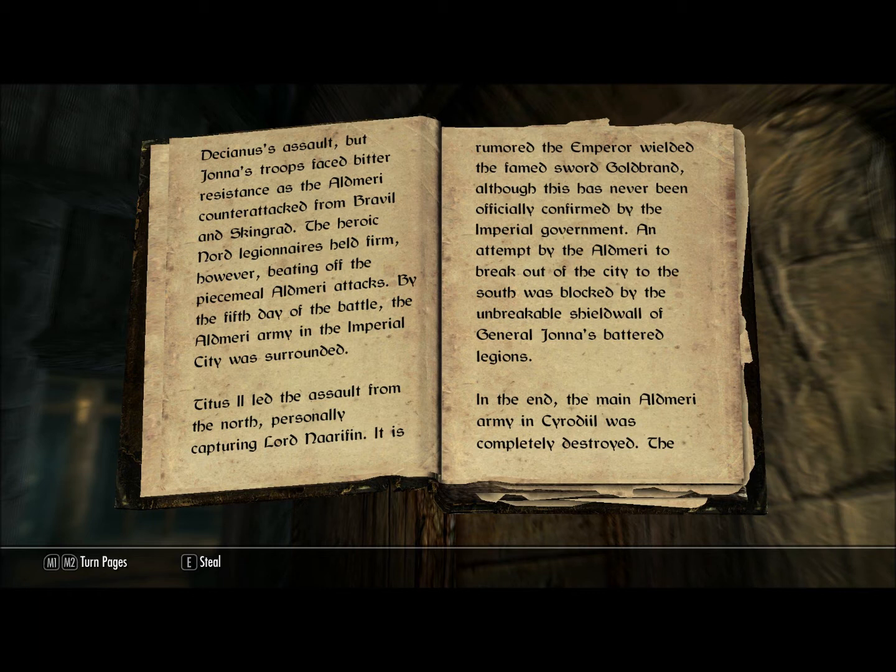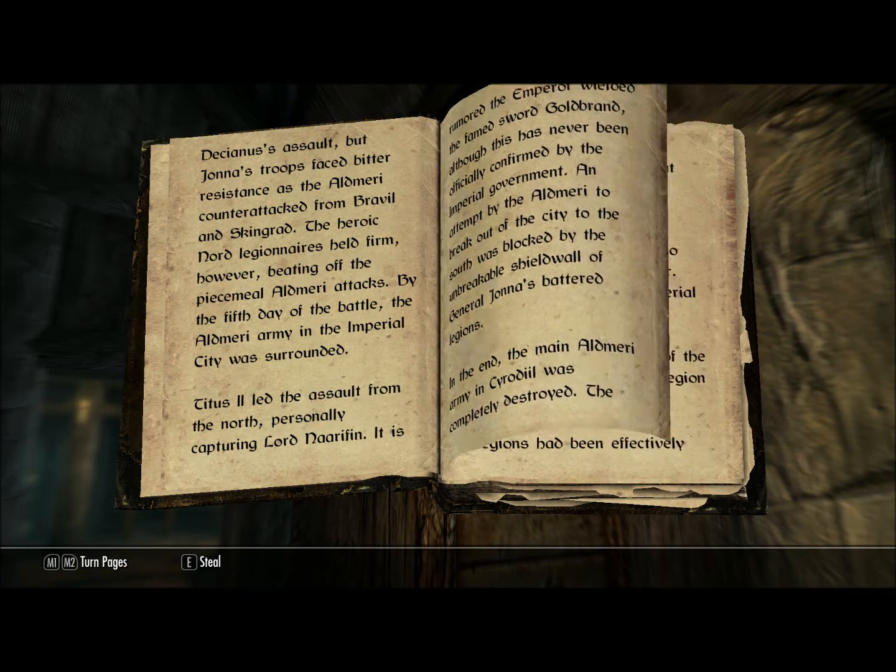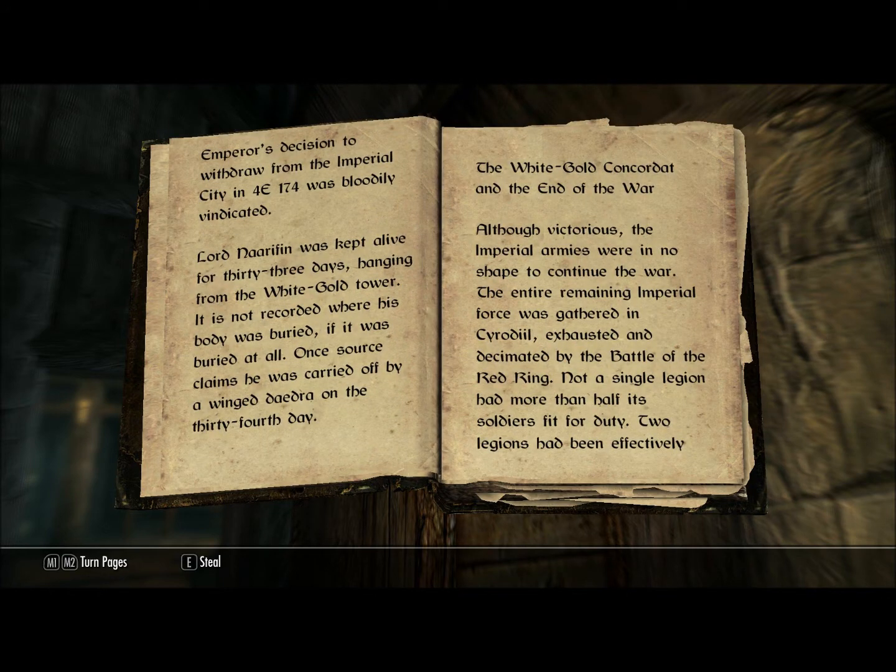By the 5th day of the battle, the Aldmeri army in the Imperial City was surrounded. Titus II led the assault from the north, personally capturing Lord Narafine. It is rumored the Emperor wielded the famed sword Goldbrand, although this has never been officially confirmed by the Imperial government. An attempt by the Aldmeri to break out of the city to the south was blocked by the unbreakable shield wall of General Jana's battered legions. In the end, the main Aldmeri army in Cyrodiil was completely destroyed. The Emperor's decision to withdraw from the Imperial City in 4th Era 174 was bloodily vindicated.